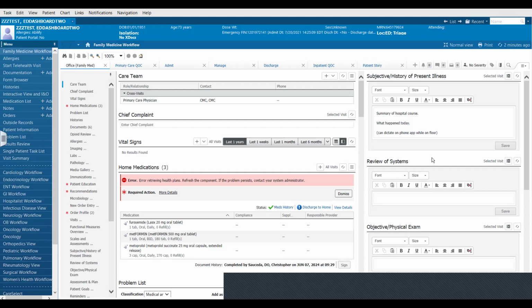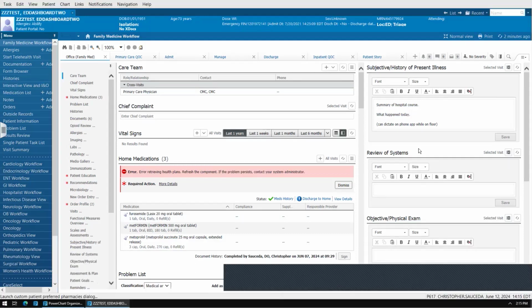And then second, I'm going to go over how to physically do the note in Cerner. So as you can see, you guys probably talked about this during your orientation, but you have this panel on the right-hand side where you can basically write your note while doing chart review. And so that's helpful. One other thing I wanted to add was you can get the app.